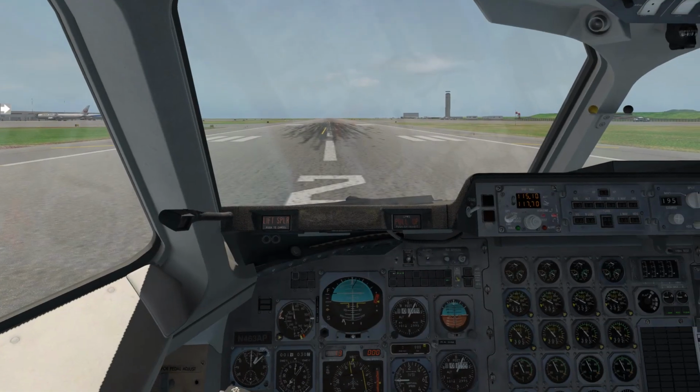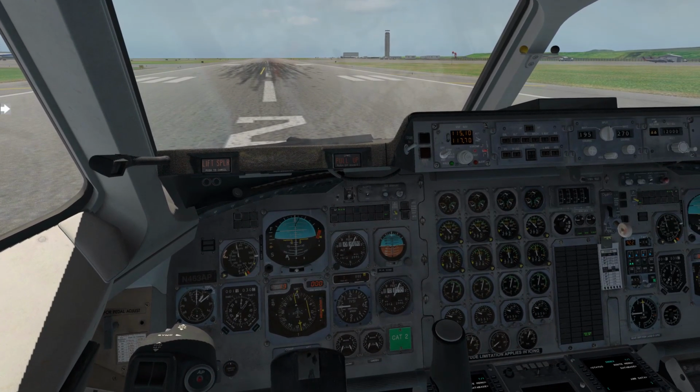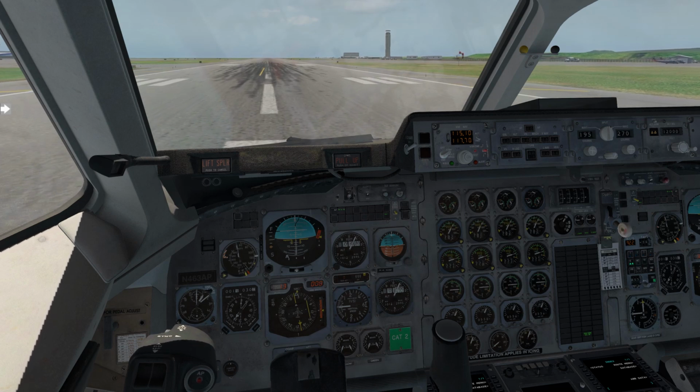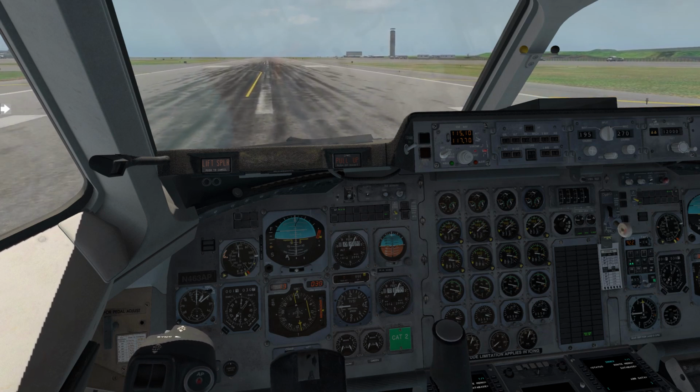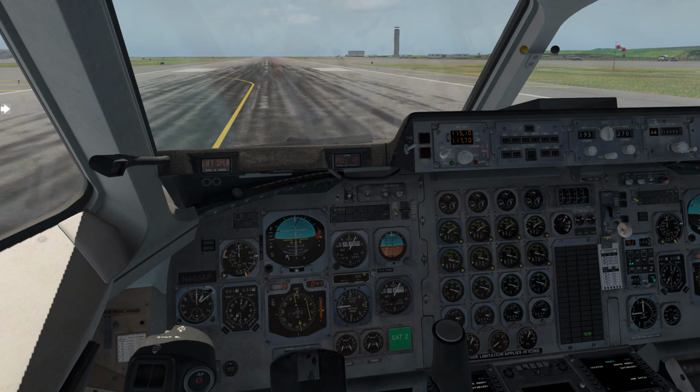All right, we're cleared for takeoff. We're going to release the brakes and bring our thrust levers smoothly up to the takeoff setting of 92.2 for today. And once we get close enough, the TMS is going to take over and fine-tune each of the throttles to get the setting just right. So there it is.